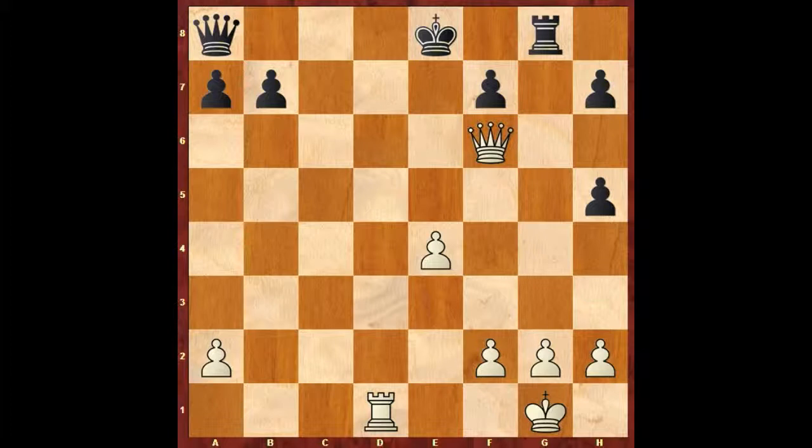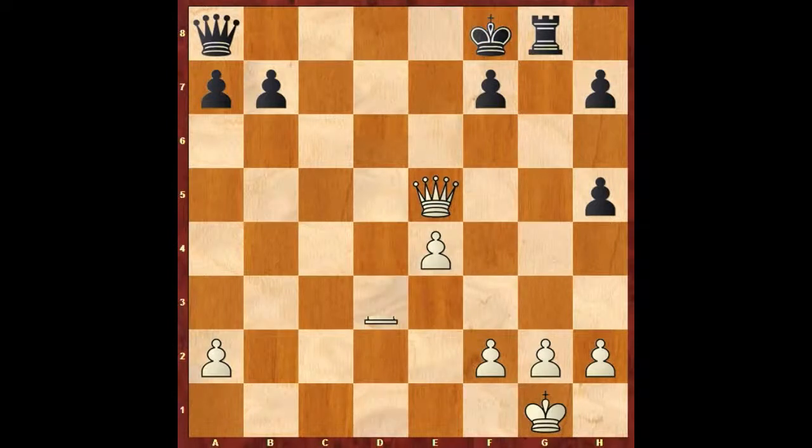And after this move, we're using this bad position of the king to improve the position of our queen by playing queen e5 check, king f8 forced, and now rook d7. We are in control of the 7th rank and we are threatening to play queen e7 check and to take on f7. And black has two ways to protect against this threat.